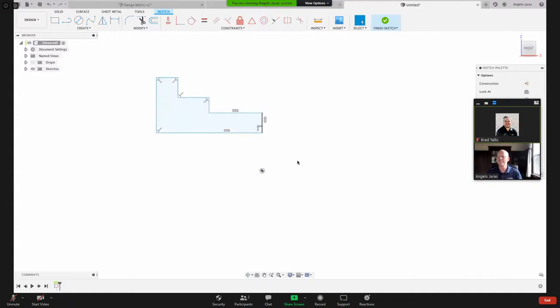But I can grab it this way. So now I'm going to start assigning some dimensions. So if I'm looking how I made the part before, this center bore was 15 millimeters diameter. And so one way I could do it is click on that and then this line here and tell it it's 7.5 millimeters.